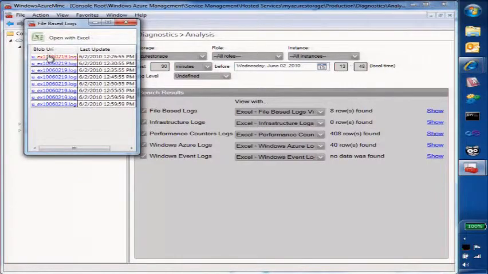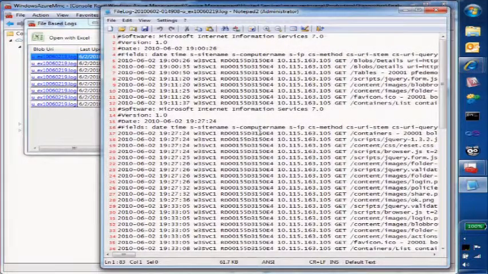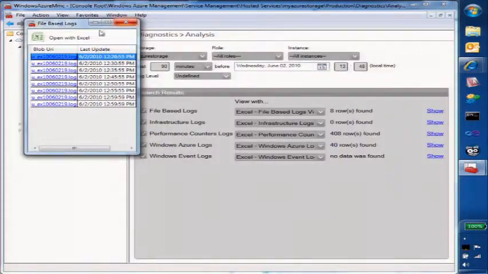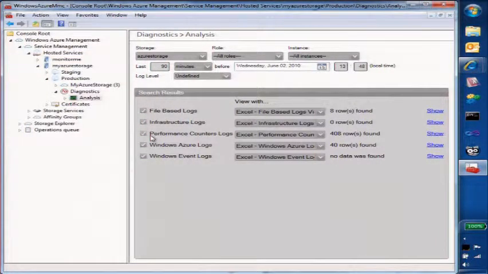If I open those up, I can see the actual log files, the IIS logs, and you can see what actually happened in IIS. Similarly, you can open this with Excel, and you could do that for performance counters. We did that because Excel seems to be a pretty good general purpose tool. It's nice to graph and do sort of pivot tables, limited queries, and you could do all those things.